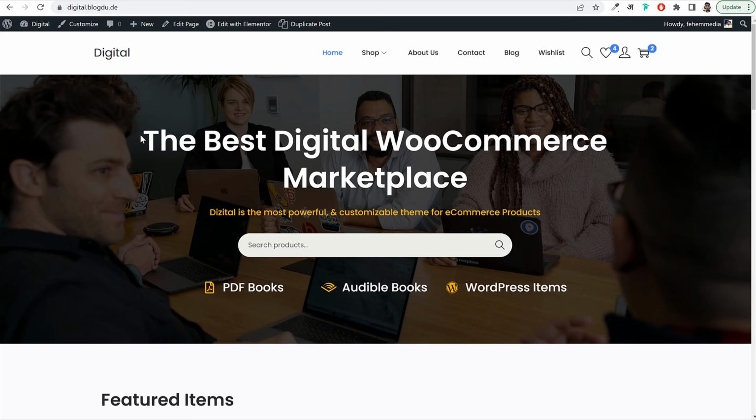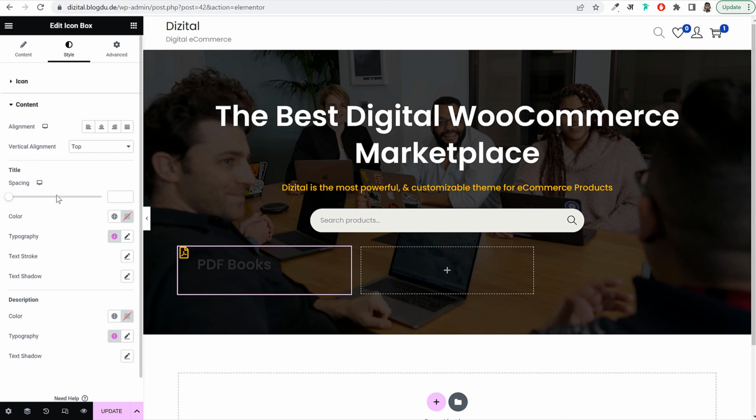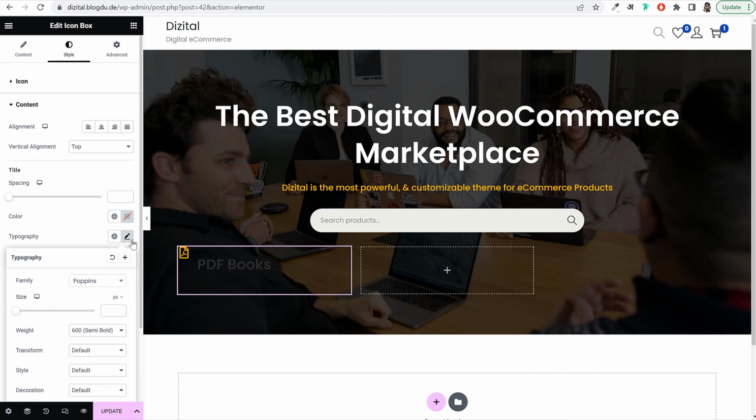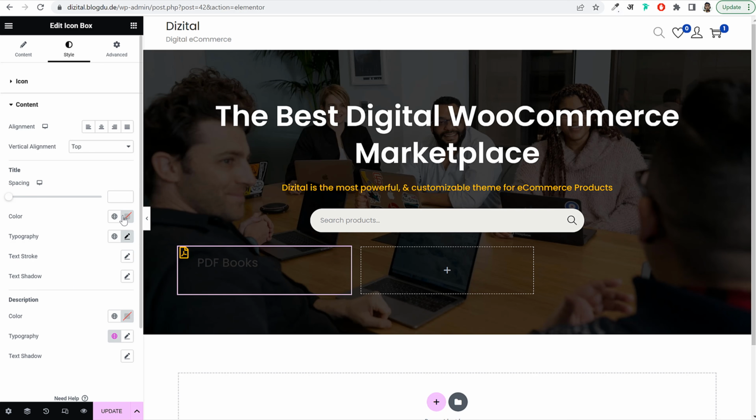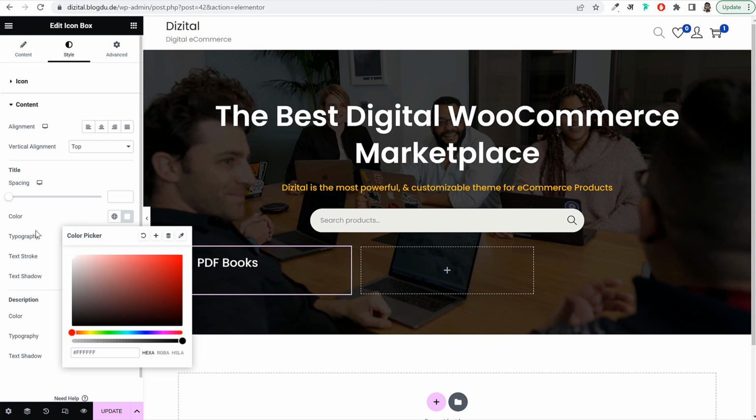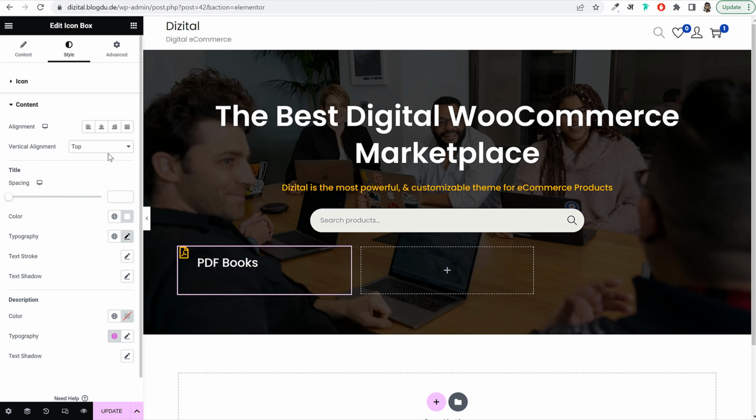Let's go to content. Okay. This text, PDF books. Now, if I go to typography, it will automatically be Poppins, as you can see, because we have changed the default font family. But I want to decrease the size. So font family is fine, but font size will be 25 and instead of 600, I'll make it 500. Okay. And color will be white. So we'll select white color and vertical align, make it middle. Okay. So that it is in middle like this. And rest everything is fine, I guess. Alignment also will be center. Okay, not this center. I'll change the alignment later on.